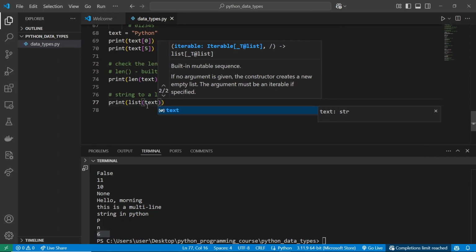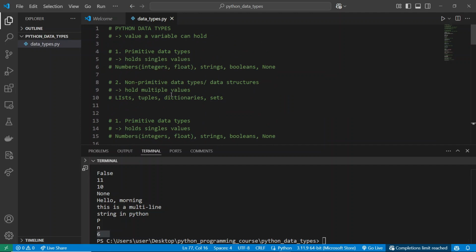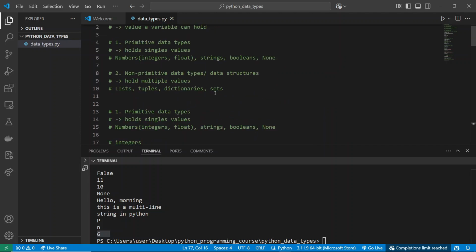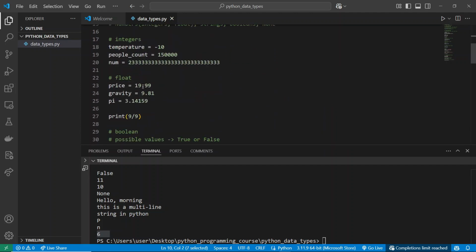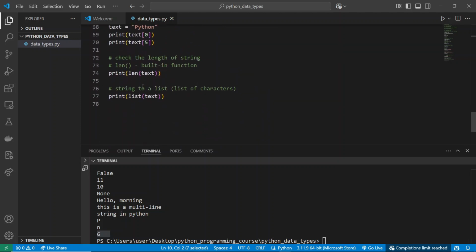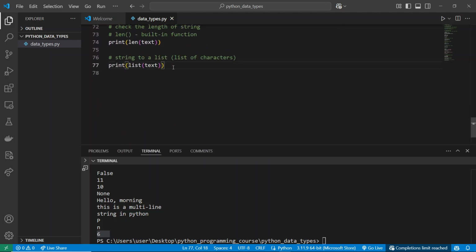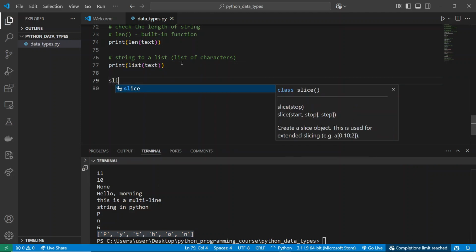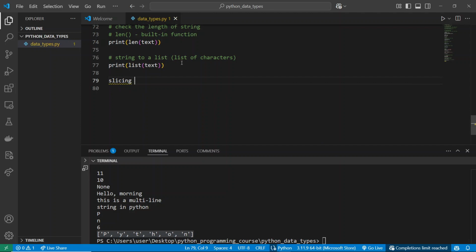Now, a list, as we mentioned up top, is a non-primitive data type. We're going to be delving into lists after the primitive data types, and understand the nitty-gritties. But in this case, just get to understand it in this context. So if you run that, you're going to get it split in a list, with the individual characters showing like so. That means if you have it as a list, there's a very interesting concept we'll be learning too, that is slicing. But in this case, we're slicing a string.